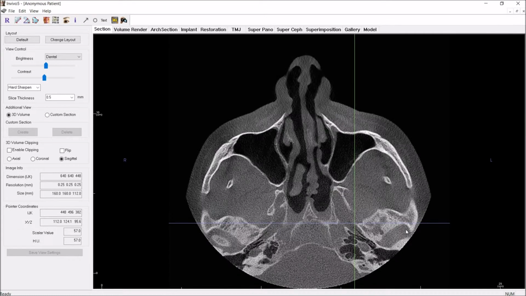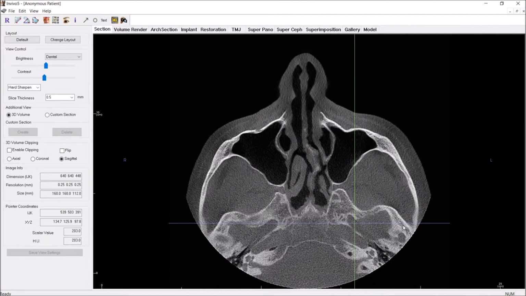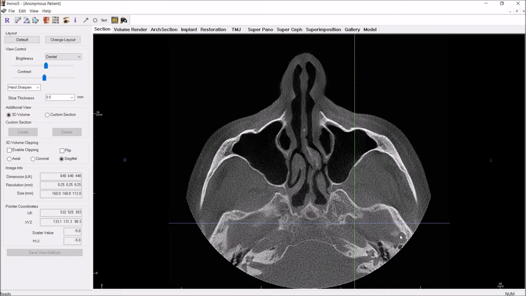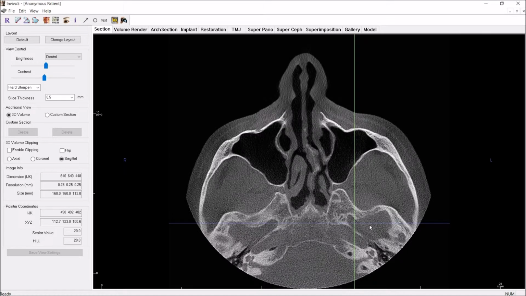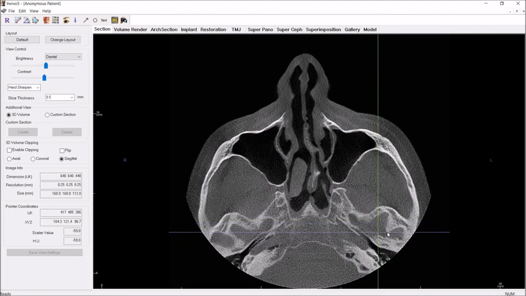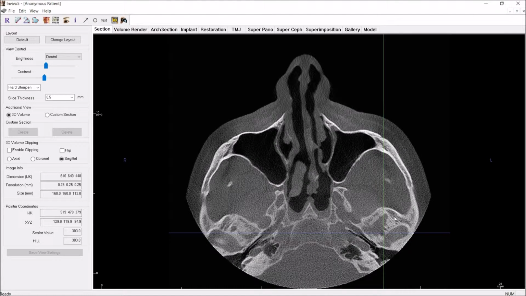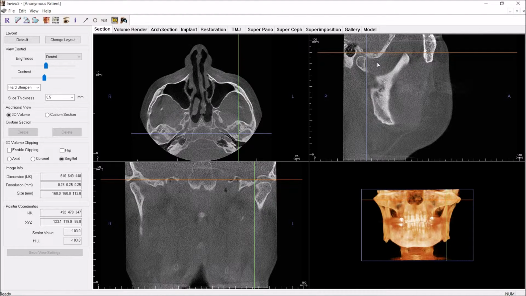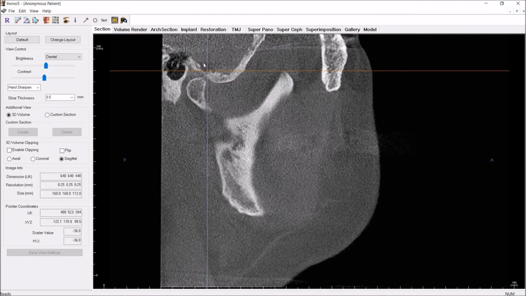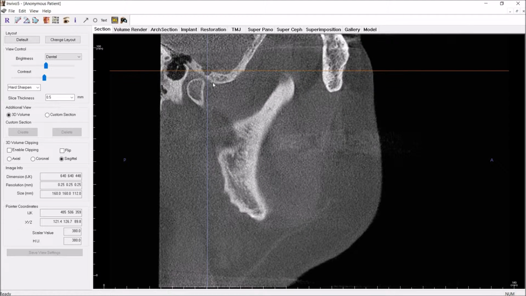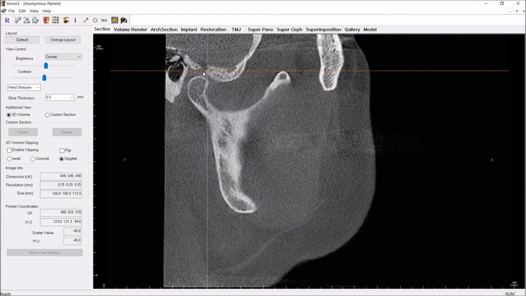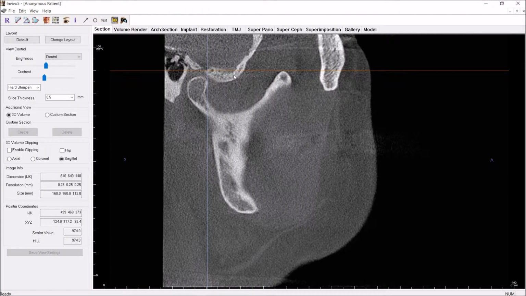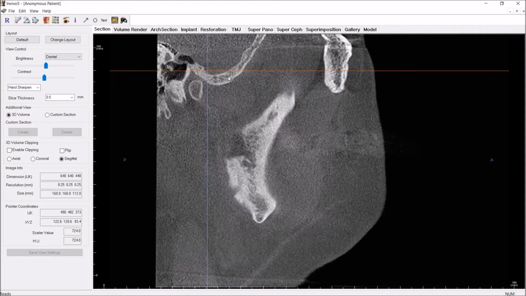But this one I pointed out, these are a couple of different hypodense structures. That's not bilateral. So let's put our crosshairs on that and see what we see. All right. Here we can see in the sagittal plane, there is in fact quite a bit of hypodensity extending almost through. In fact, it looks like it perforates into the glenoid fossa region. Maybe a little bit more anteriorly as well.